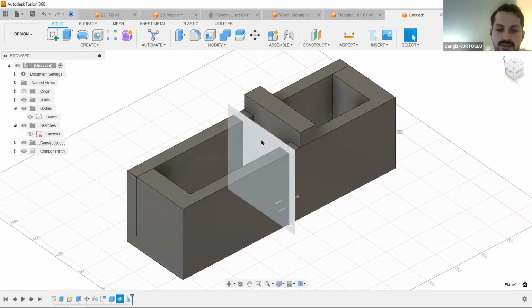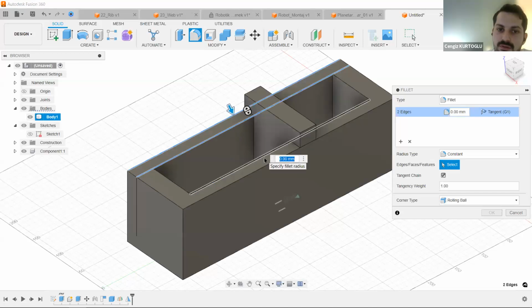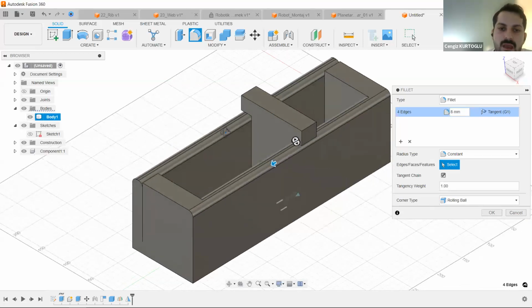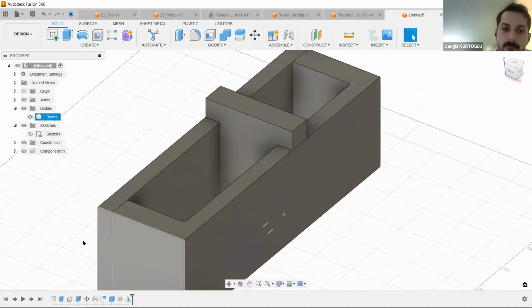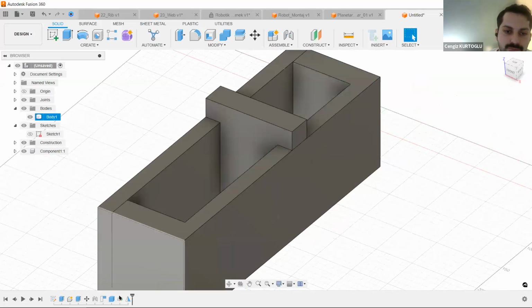I just want to add some details to my parts. I will select these parts, V. If you choose fillets for the parts, for example, these parts will be 8. I want to change these. I want to modify these parts as a box primitive.